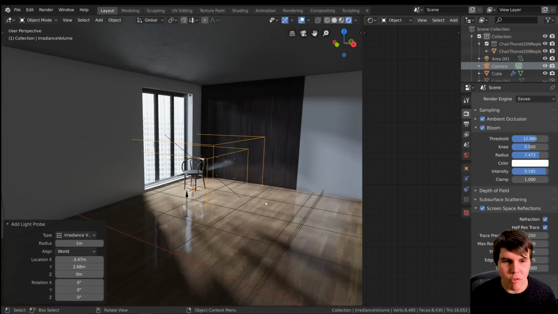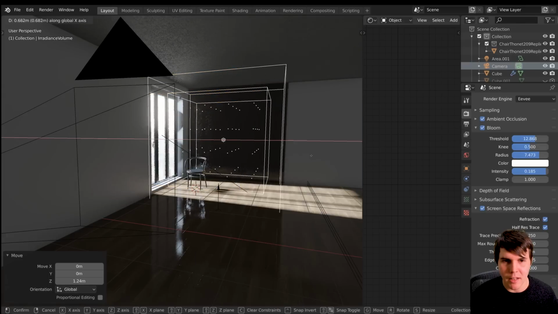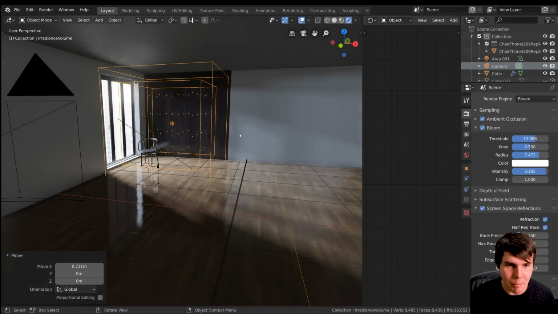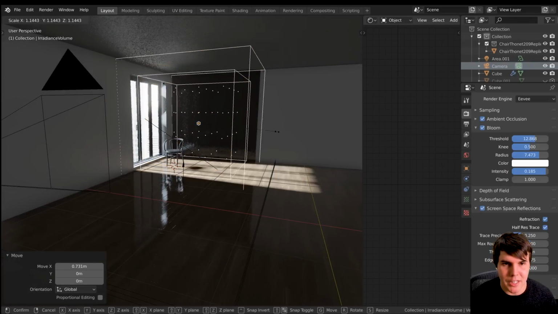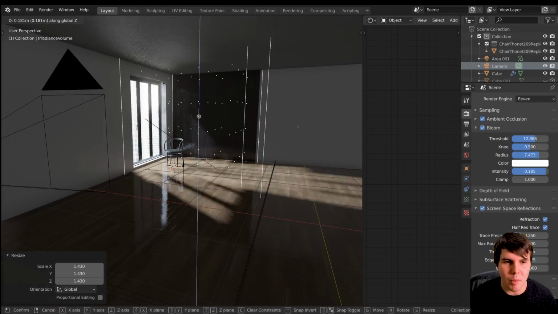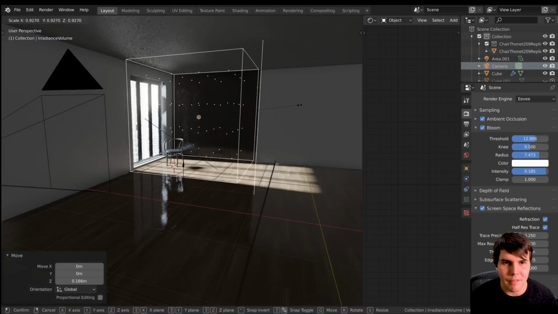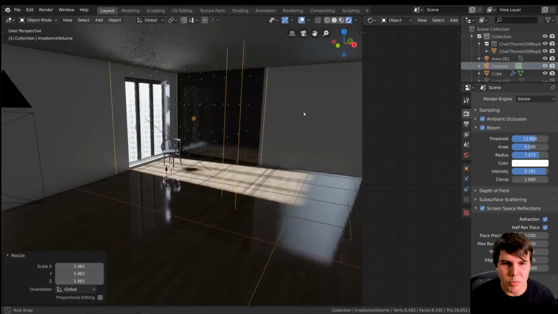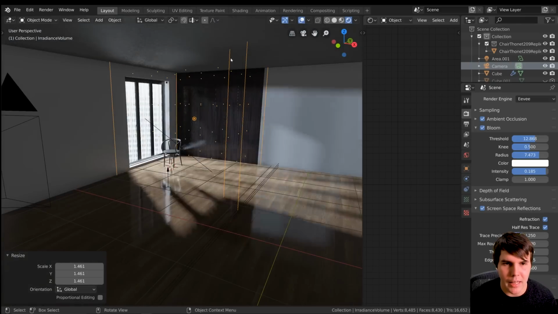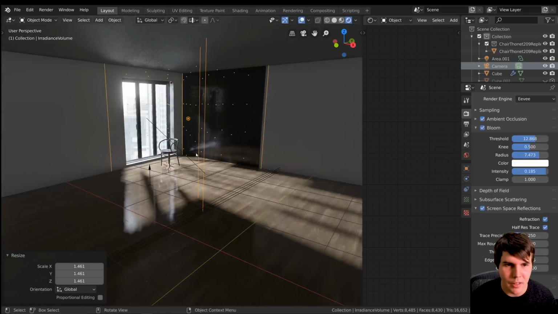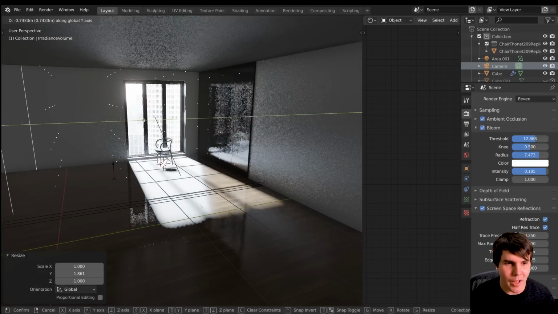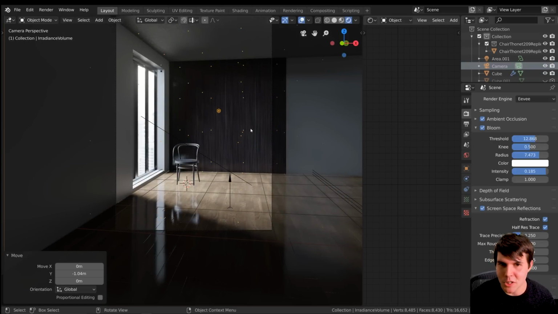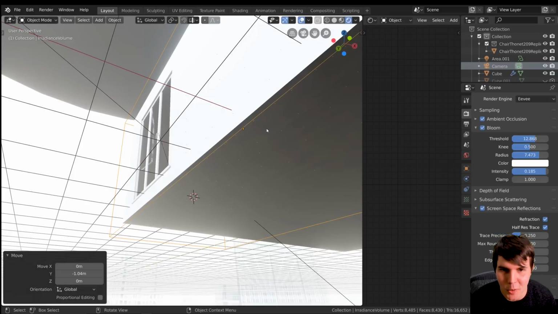which is the irradiance probe, which sounds scary and looks scary. It's like a cube with a bunch of little dots in it. If I just scale this up, you want to position it so that there's two cubes, one cube inside another, till both cubes are outside of the top of the ceiling and the floor. And then you want to scale this way until it fits most of the objects in your scene. That's really all there is to it.